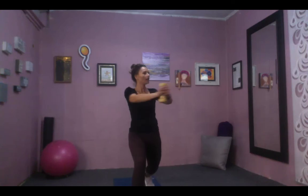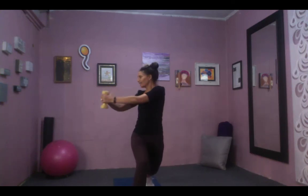4, 3. Remember, you can bring those elbows in and pull it closer to your body if that feels like too much. Remember, the closer something is to your body, the lighter it is. And go the opposite way.